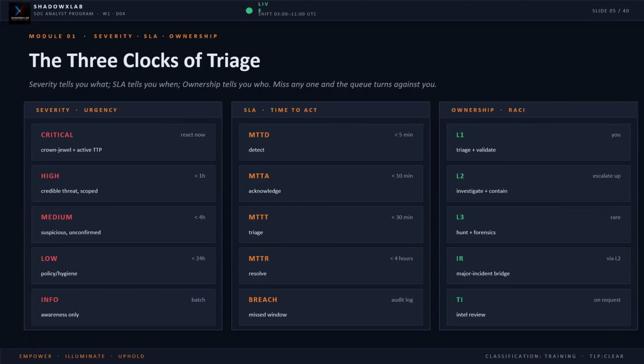IR, major incident, breach. IR means a confirmed activity, like ransomware, or higher threat levels. If a 100% risk incident has occurred, then the IR team will be involved. This team includes all business units, the owner of the asset, the IT team, the network team, and the SOC team.